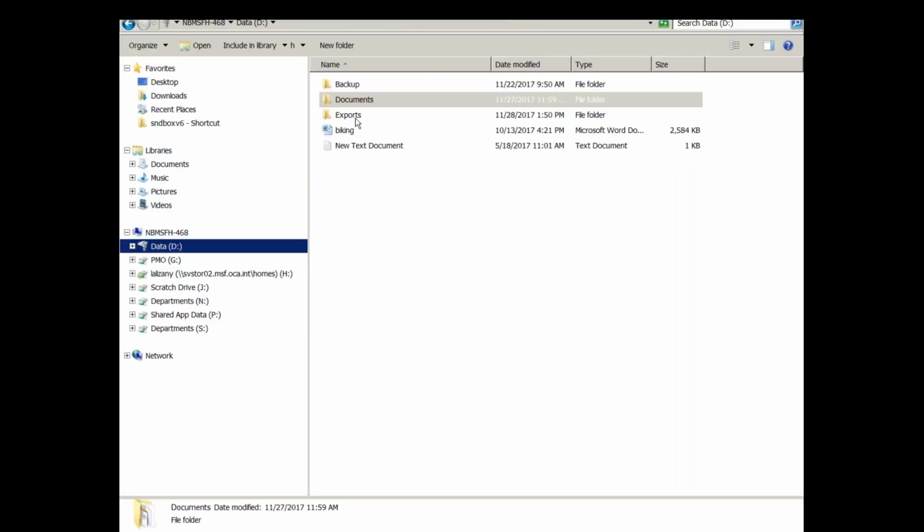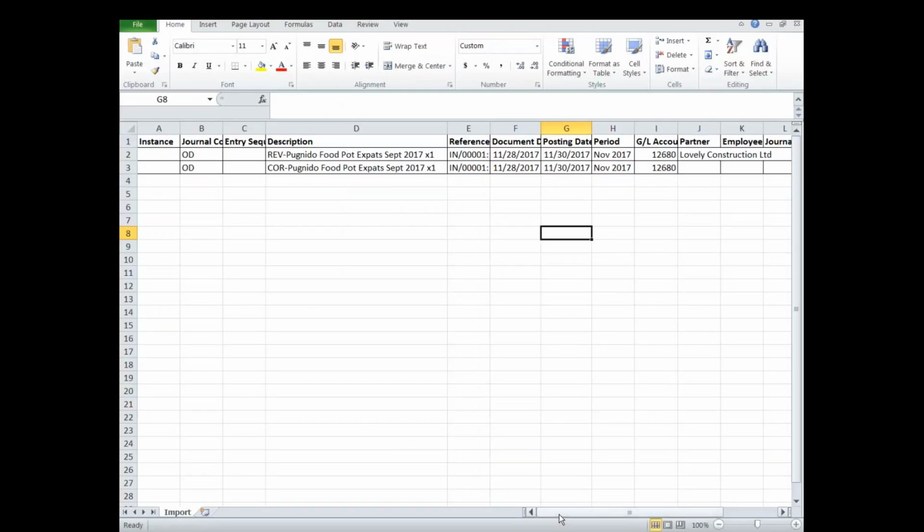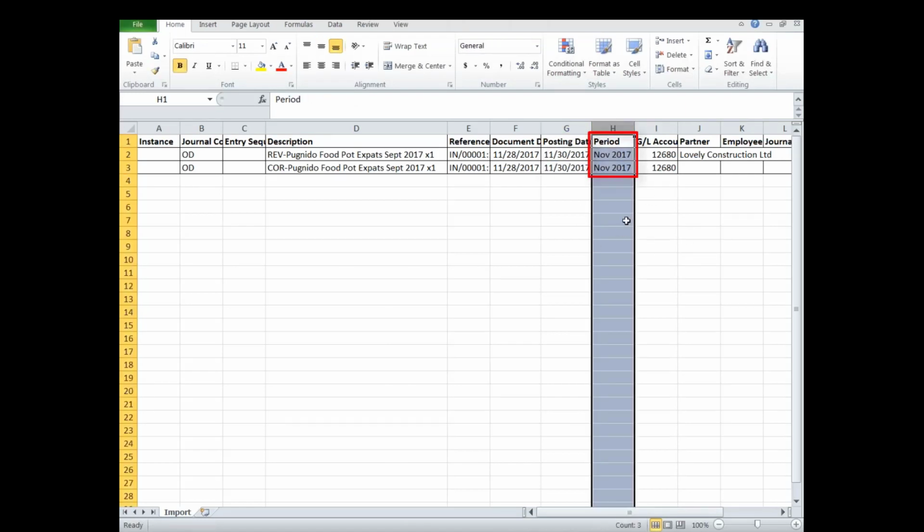There is something nice I want to show you. When you have your import file, you select a posting date here and the period. This period, when you create the import file, do not try to type it manually. Do not try to edit it. I spent half a day trying to work out which format is accepted. None of them. So the idea is to export something in November from Unifield and copy paste the value there. That's the only trick to fill the period.